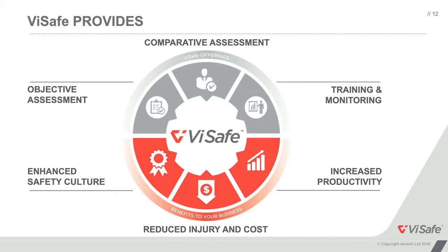By giving clear numbers like that to safety managers, they feel empowered to then be able to take it to the CFO or other people within the organisation that need to support that change, and basically be able to give them objective data on what the impact of that's going to be. So it's really about giving you the tools and information that you need to be able to deliver on what you're trying to achieve.